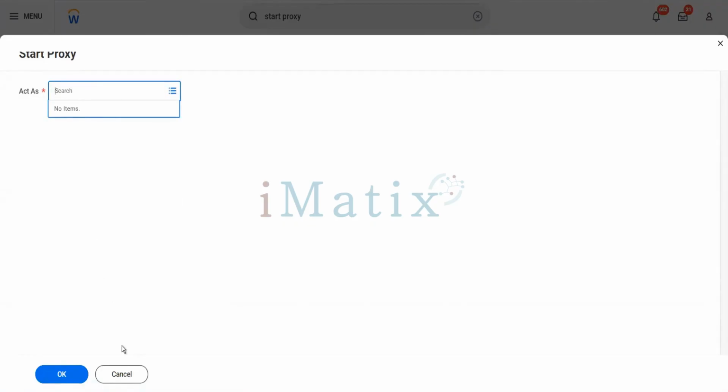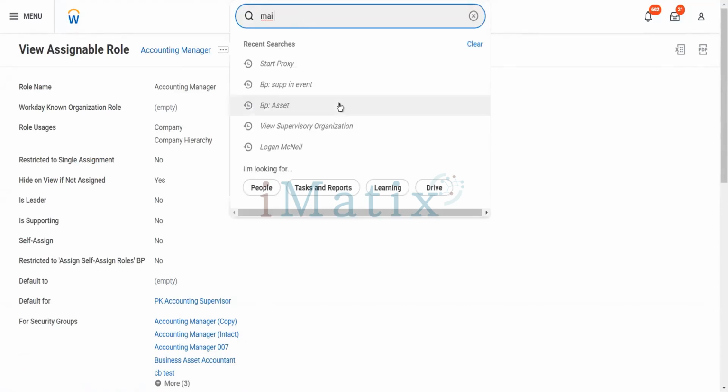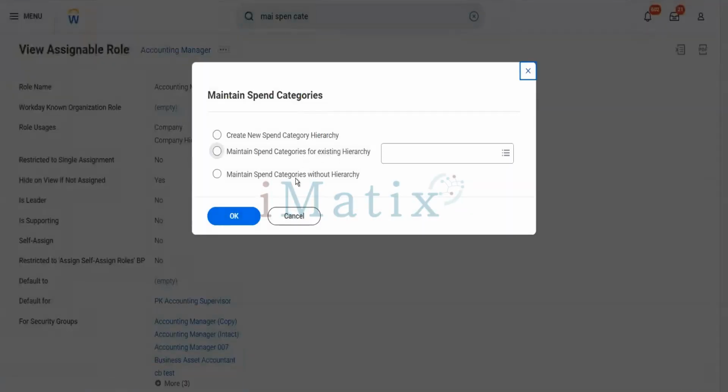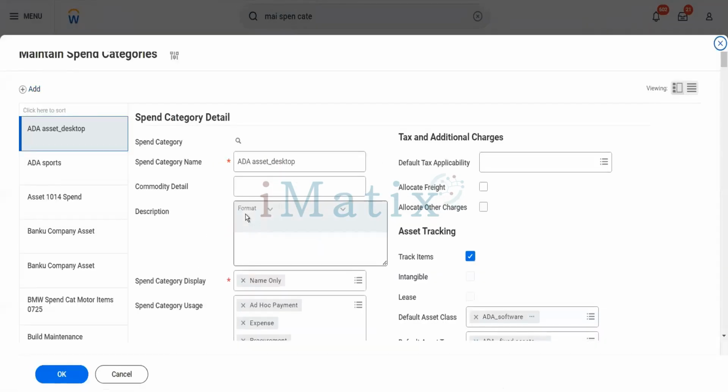Now that's it. First of all, we'll create a spend category. Let's start with the supplier. Maintain spend category. Is without hierarchy. Here we'll click on the add.